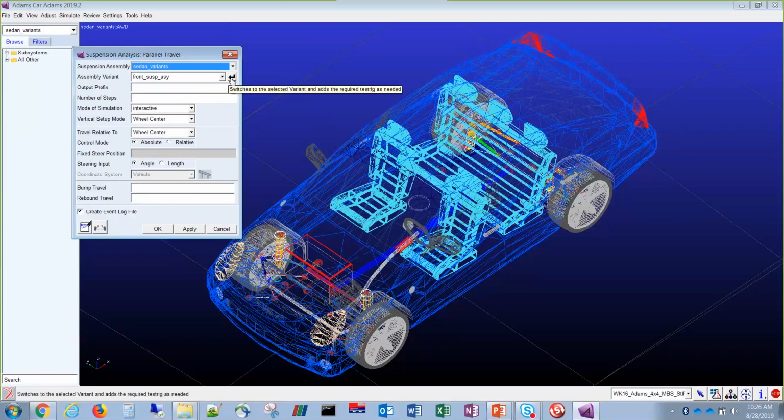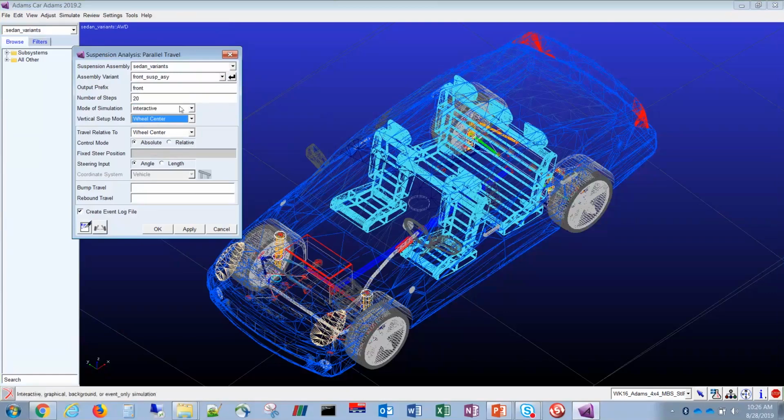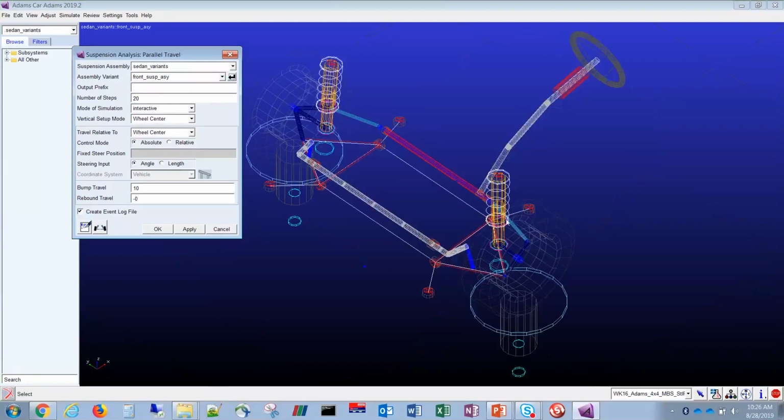But if I wanted to go ahead and specify a suspension analysis, and click this load assembly button, we would see that it would now load up the suspension assembly, which was stored as a variant in the assembly file, and we could then go ahead and run our analysis.